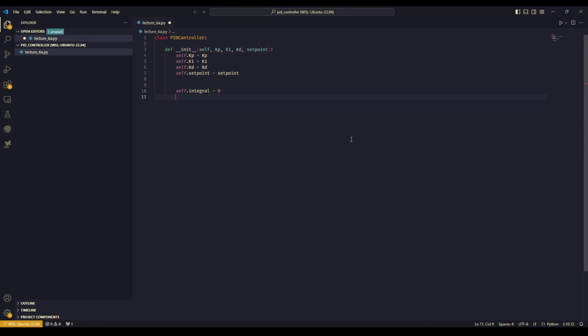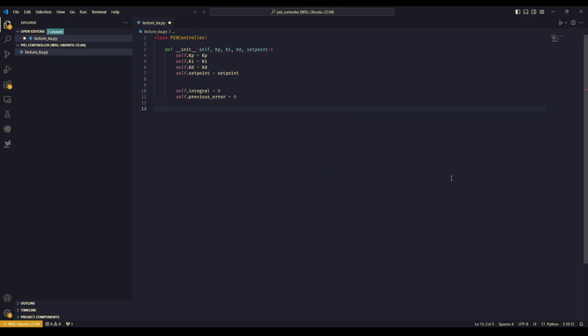Another one we need to keep track of is self.previous_error, and that allows us to use differential control, for example. And so that's our constructor def init complete. We initialize our variables kp, ki, and kd, our set point, and then we make two new variables, the integral and the previous error. And that's all you need to do.